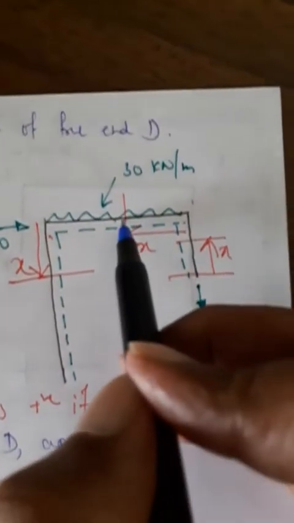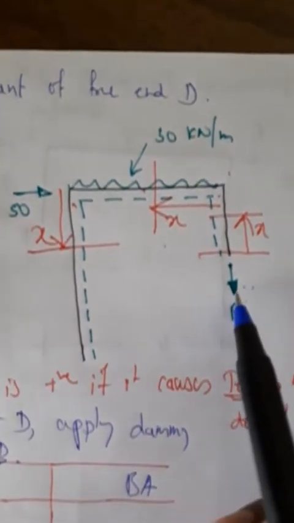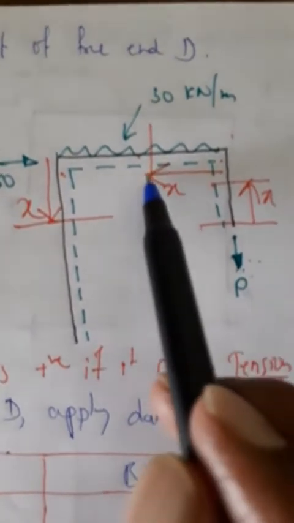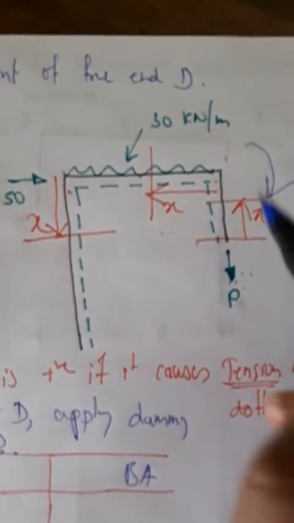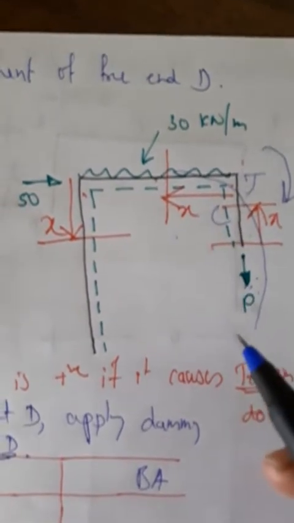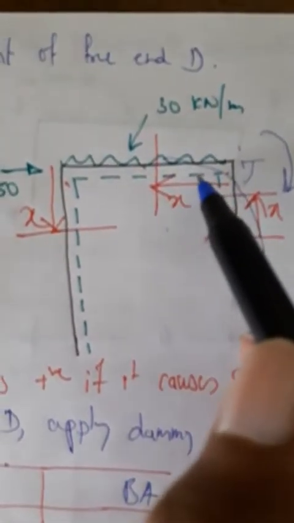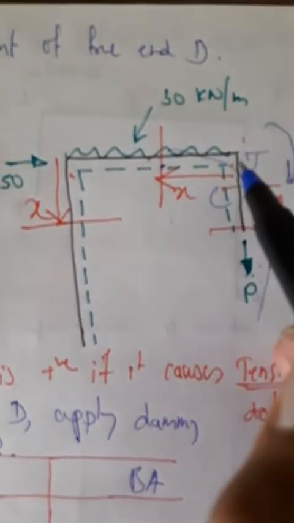Now come to CB. Origin is C. I have to consider this much portion of the beam. Whatever is remaining, just forget it. Now here there are two loads. One is this point load, second is this UDL. So moment at this section because of this point load P is load into perpendicular distance. Load is P, perpendicular distance is X. Now remember, this P is going to act like this, so it will bend like this. When it bends like this, this portion is in tension, this portion is in compression. And what my sign convention says, if moment causes tension on the dotted side, it is positive. Here this moment is causing compression on dotted side. So I am going to make that negative.